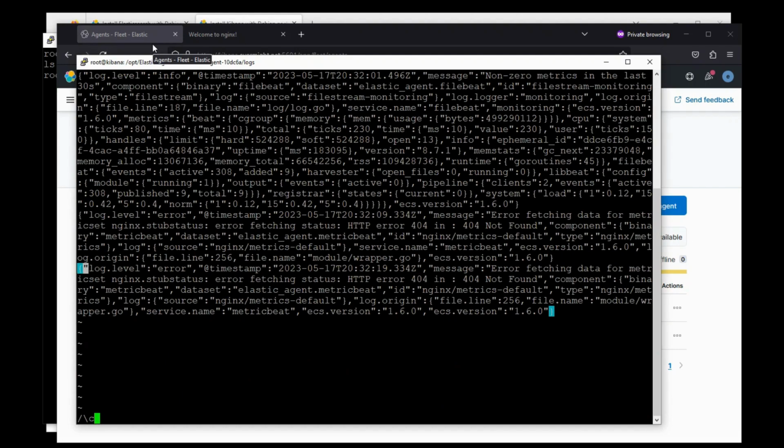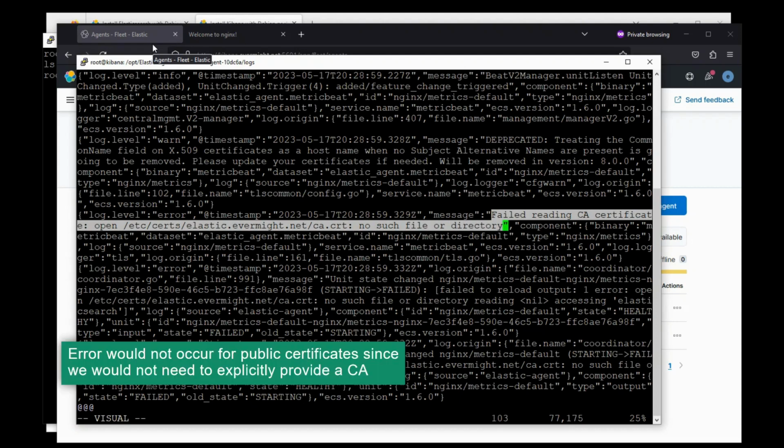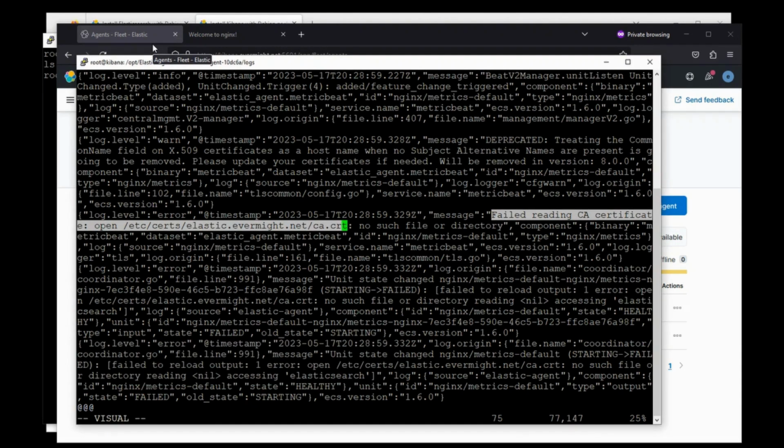All right, so I see an error for Nginx, but that's not related to what we're seeing. Okay, so here's the error. I've seen this before. So the Elastic agent can't seem to find our certificate authority's public key, even though we specified where to find it in our install script command.